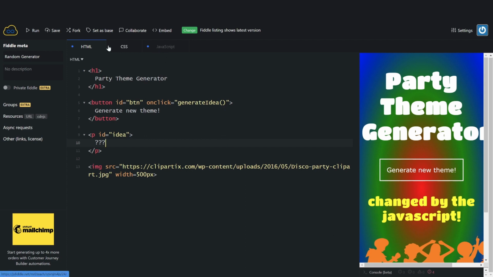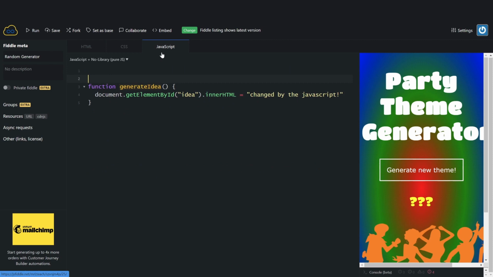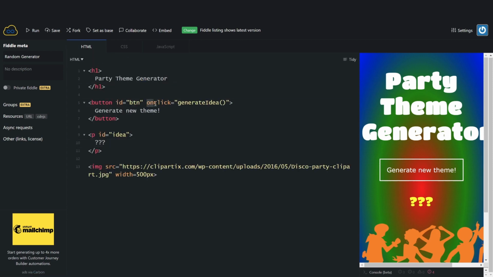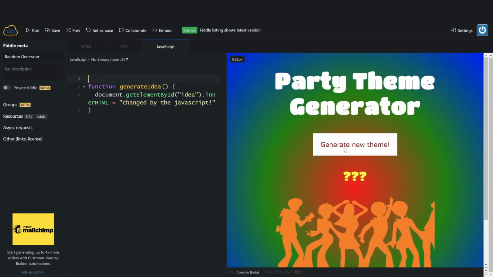So now you'll notice a couple of things when we save. First of all, over here, it didn't actually automatically run this code, because we've put it inside a function. Functions will only run when we ask them to be run, or call the function as it's called. So generate idea will do this. So now hopefully we've set the on-click behavior of this button to be generate idea. So let's test that, fingers crossed.